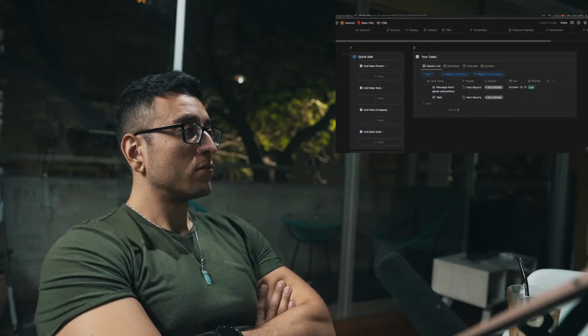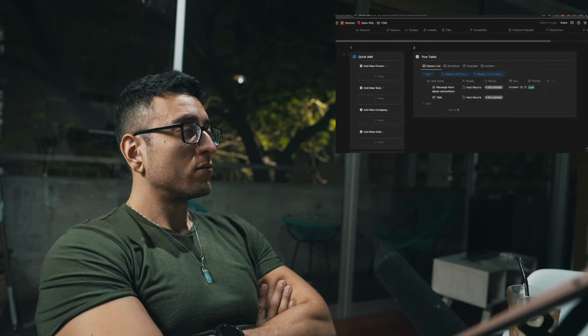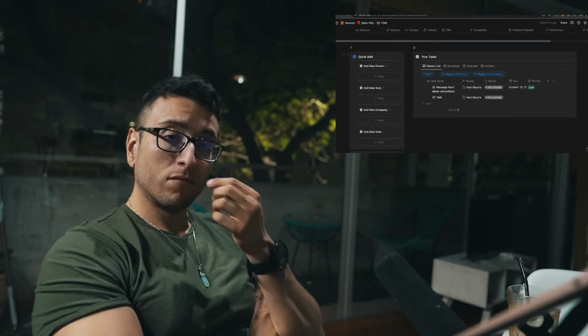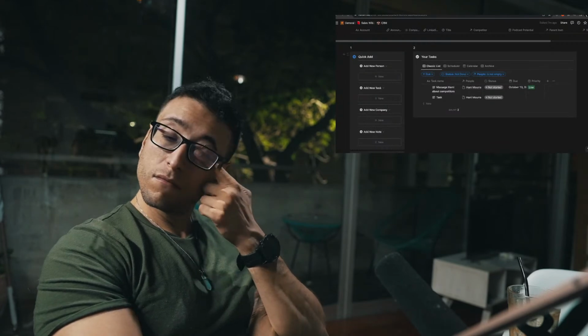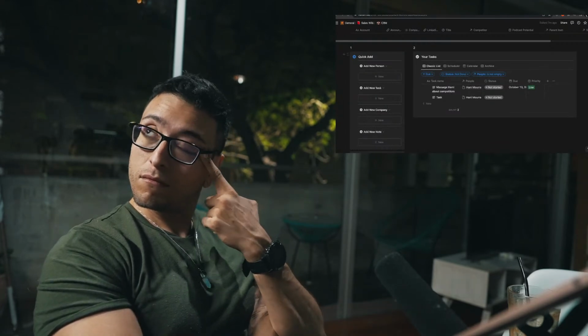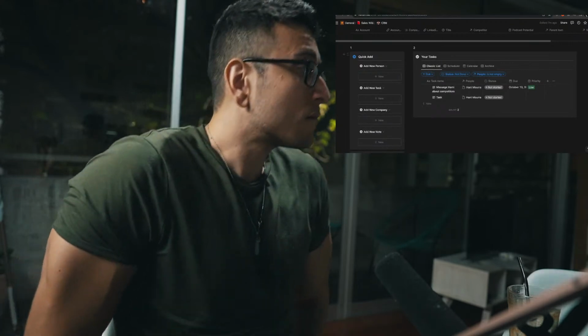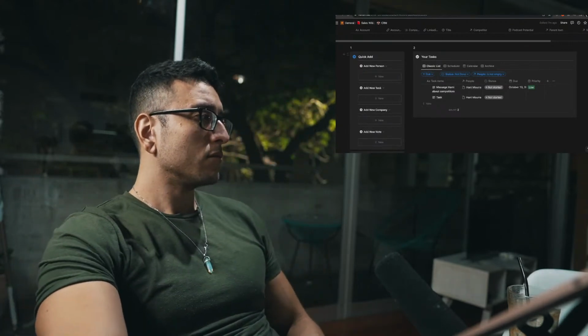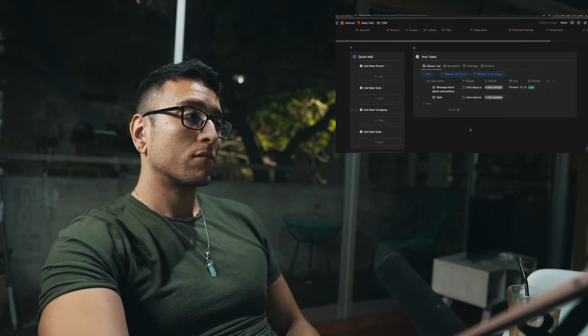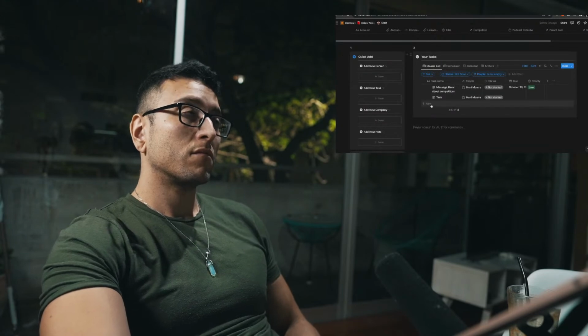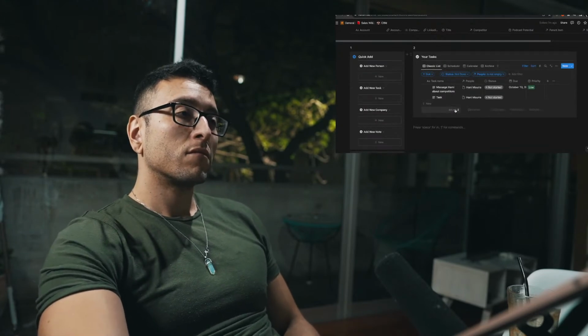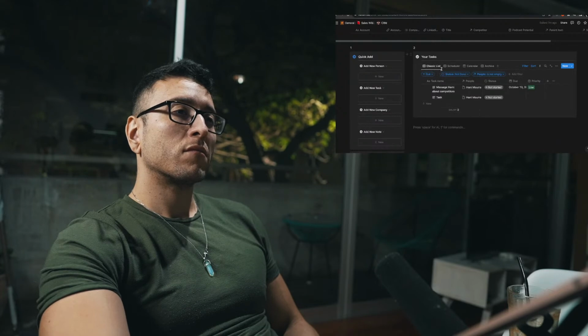There's one more step in finishing up this CRM, and that is to add a contacts area. So this is a place where you can see a general library of all of the companies and people that are related to your CRM. So in order to get out of this database, we're just going to hit backspace in this empty space down here. If, by the way, you accidentally delete something, like let's say I accidentally deleted all of that, I could just hit Control Z or Command Z to bring it right back.